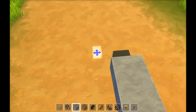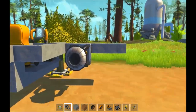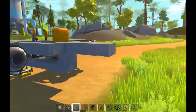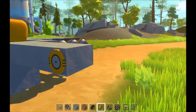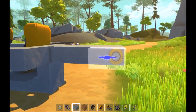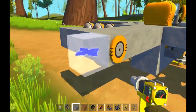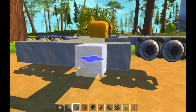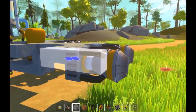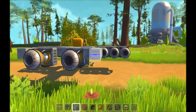Okay, so we will delete that right there. We'll add a few thrusters. Like that. And then we will add one more, which will be back here. And this will let us turn, I assume. So we'll add two of those. Add one of those and one of those. And do something like that. And that. That's looking good.